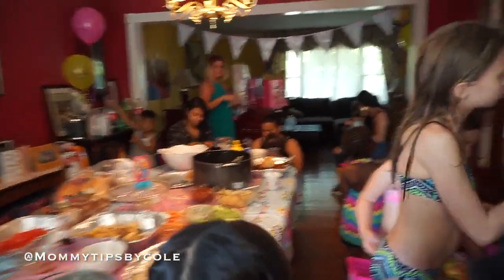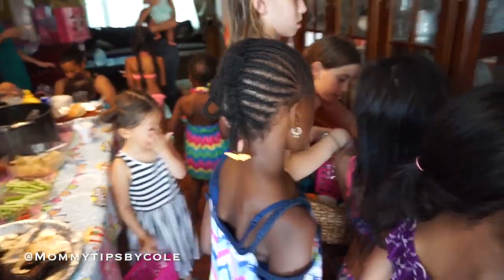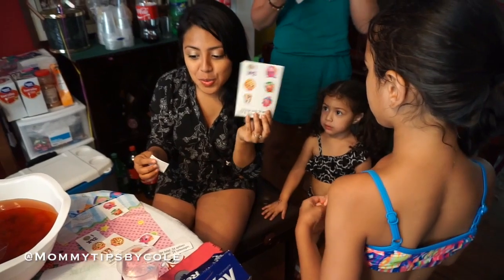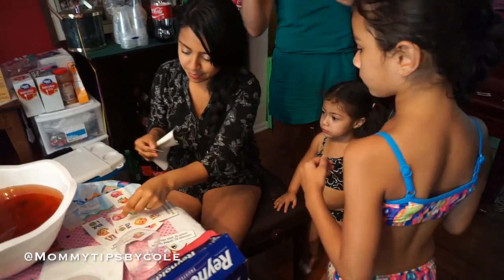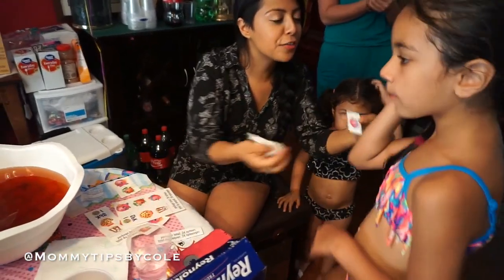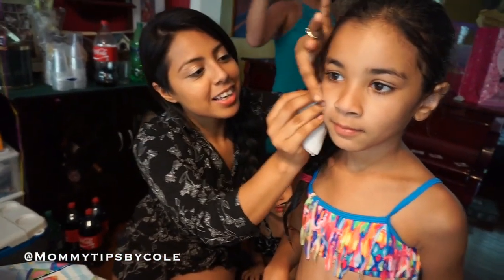Maliya, come here. I'll do your tattoo, baby. I'll do your tattoo, Mia. And you got tattoos here? Oh my goodness. Okay, go in the line right there. Which tattoo? Here, you want something from here? Oh my gosh. What do you want? Okay. We got a tattoo parlor here too. Shopkins tattoo. Oh, you got so much. Look, there's some over here. Bella, you want bubbles? You got it. Where do you want it? There you go. All right, Kayla. Ah, face. That's thug life right there.